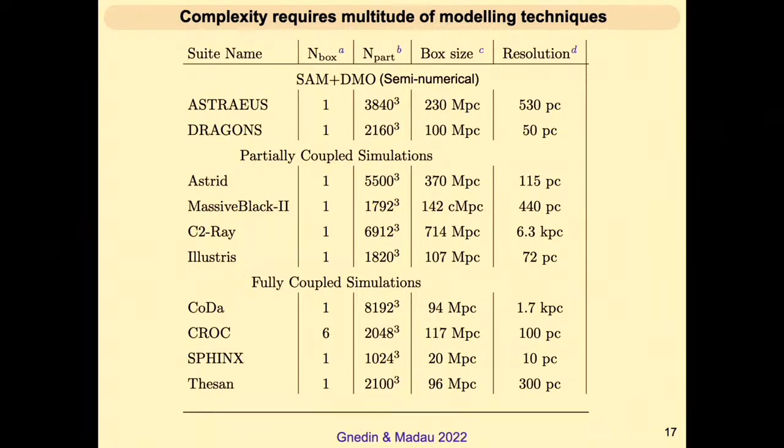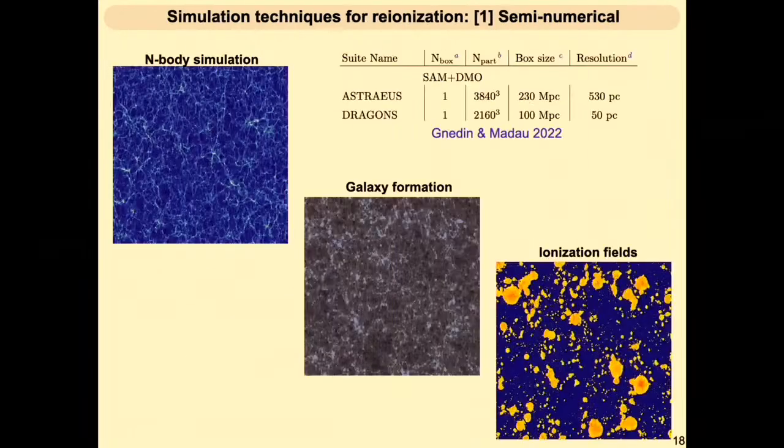They tried to give you an estimate of how many simulation boxes were run, what were the box sizes, resolutions, et cetera, so that you can really have a good idea of these different ways in which you're trying to address the problem. So I will just show you 2 basic approaches, and immediately you will see why neither is complete. The first thing you can do is say, I care about the large-scale cosmological process of reionization, so let me take a really big box, a few hundreds of megaparsecs.